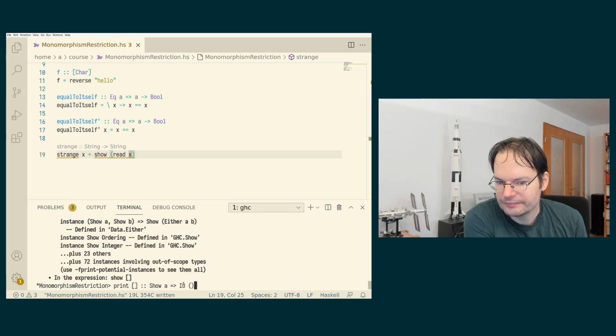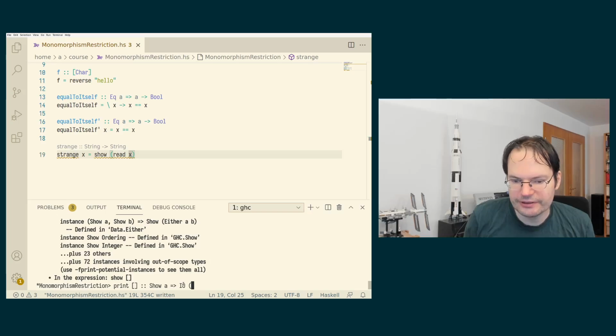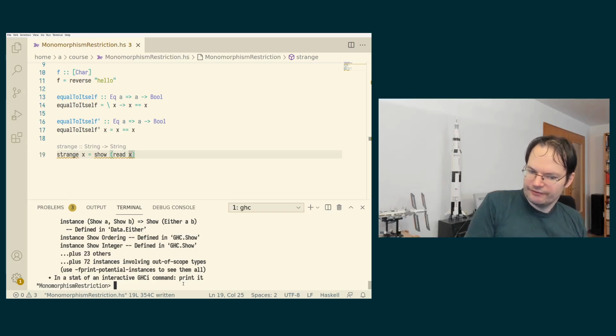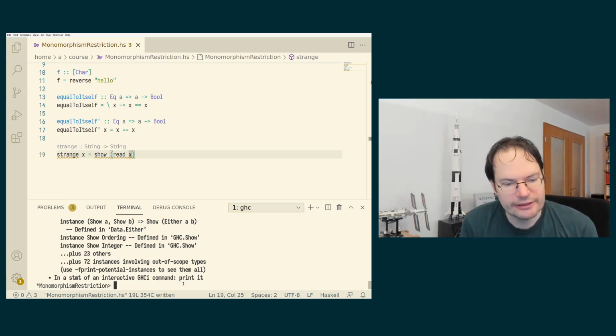And there is no contextual information here to resolve this constraint. So normally, with the extended default rules being active, GHCi just defaults this to unit and does resolve the constraint that way. And then we can type in the empty list and get the empty list printed back. But if we disable this, then it is ambiguous, and then we get an error message.